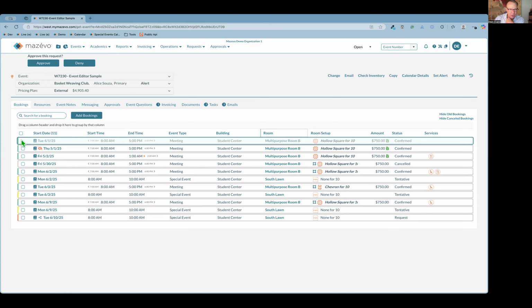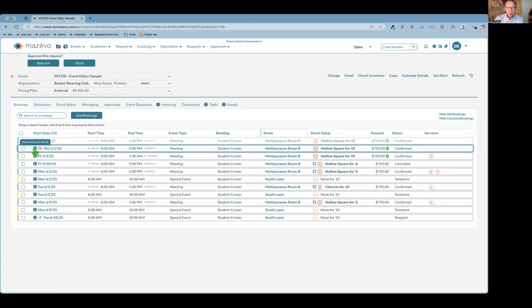Why is there no checkbox here? Well, this booking is considered old, and we don't let you change old bookings. For most systems, that's 1 year old. If the booking's over a year old, we don't want you to change it for history purposes. I've set Brian's demonstration up here to be 30 days, so it thinks that April 1st is old and won't let me change it. Just be aware if you need to make adjustments to that, we can do that as Mazévo support.